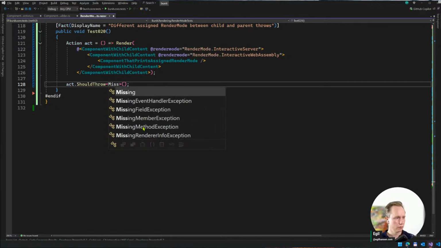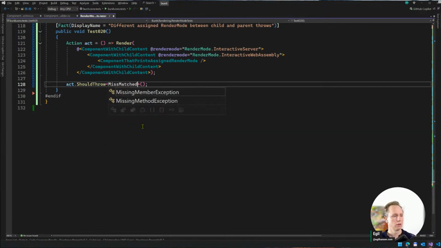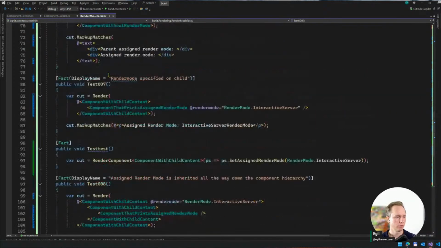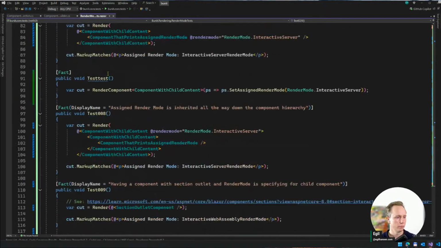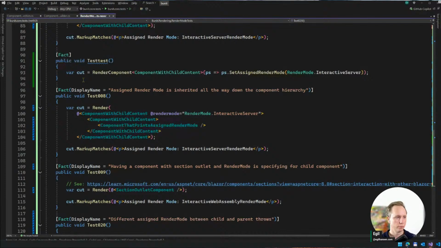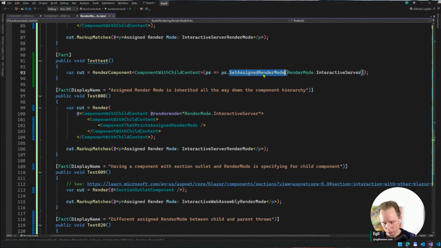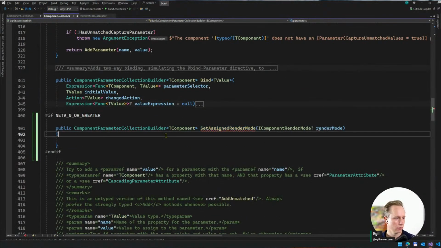Probably something like mismatched. Well, I guess Blazor itself might actually throw if we do this. Let's just try to render and see what happens. So did I actually add this method? I did, it just doesn't do anything.